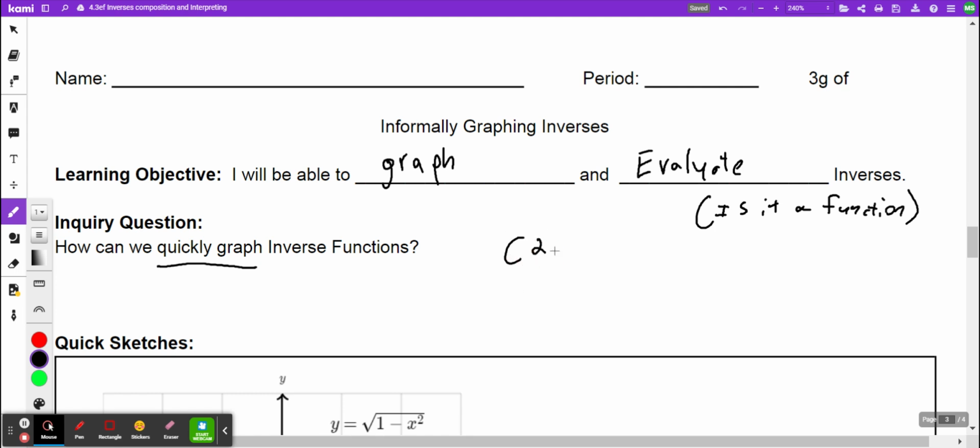Well, previously we said, hey, 2 comma 5, the inverse of that is now 5 comma 2. What if we don't have any numbers per se? What if we don't have the coordinate points? What if we just have the graph? Well, let's do it. So technically there's going to be some graphs, but let's not get into that.